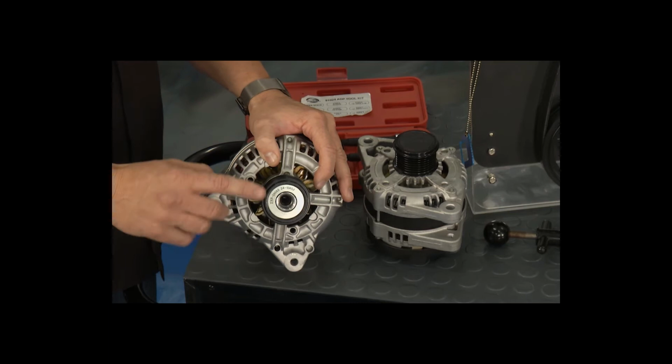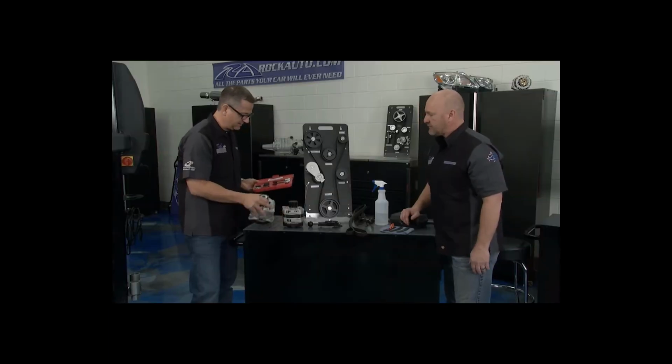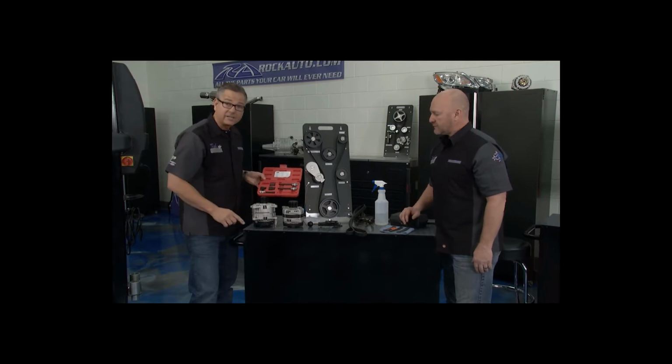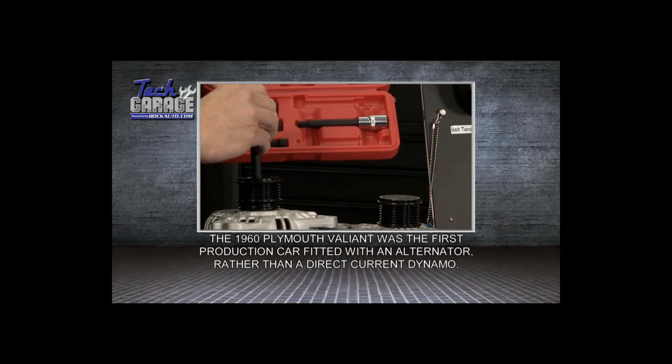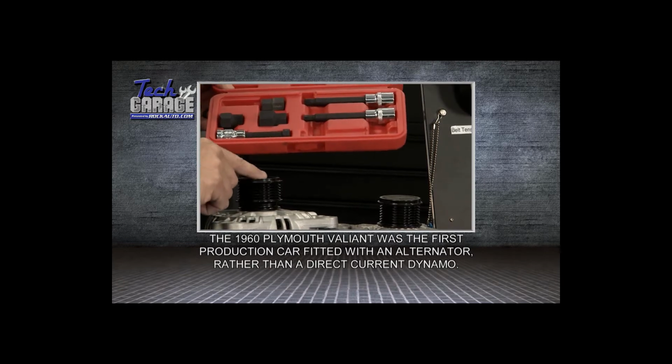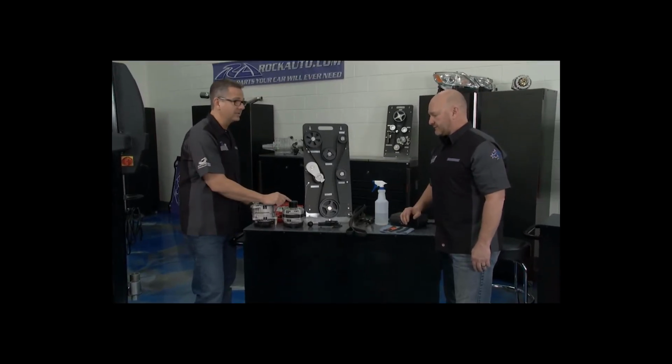Yep. Now, if it comes without the decoupler pulley and you want to go ahead, you're going to also have to get a special tool set like this here. The tool set goes down in there, and there are different heads and splines on here that are going to go in there and allow you to take this pulley off and replace it if it just needs replacing. Yep. But got a decoupler pulley, replace it with a decoupler pulley. If you don't have one, you can't use one.